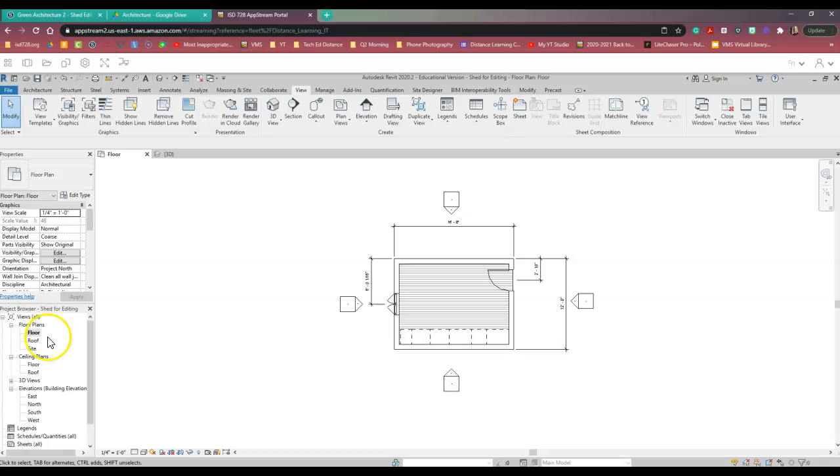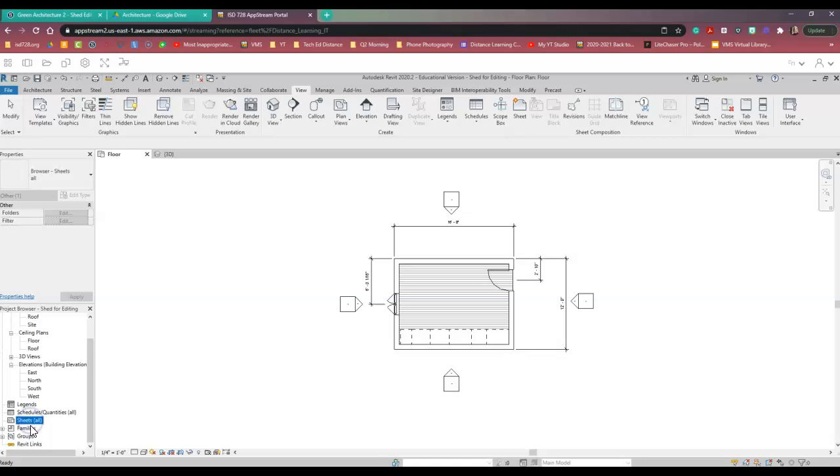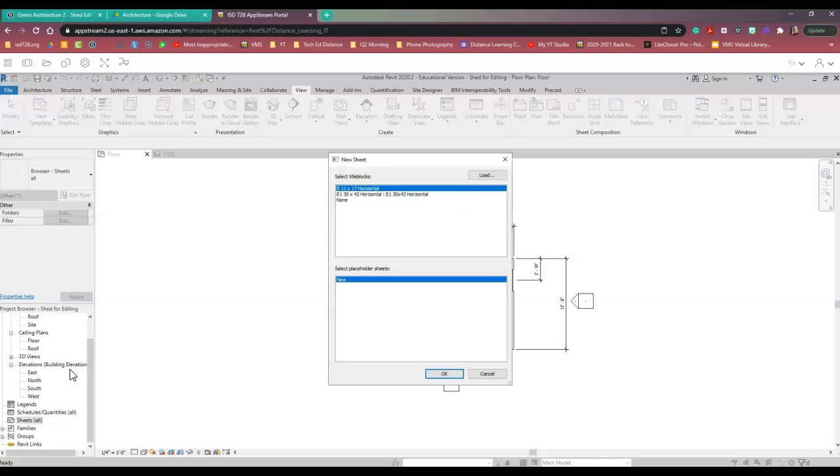This is where I'm going to go to my project browser. We haven't done much over here, but you can see I have my project browser listed on the left side of my screen in that ribbon. I am going to go to Sheets. Now if I click on it, nothing is going to happen because I don't have any sheets added yet. So here's where I need to change up how I click on things. So far, all we've been doing is a regular click on the mouse. Now we need to do a two-finger click if you have a trackpad, or a right click if you have a mouse. So do that on your sheets to get that window to pop up, and then click on New Sheet.